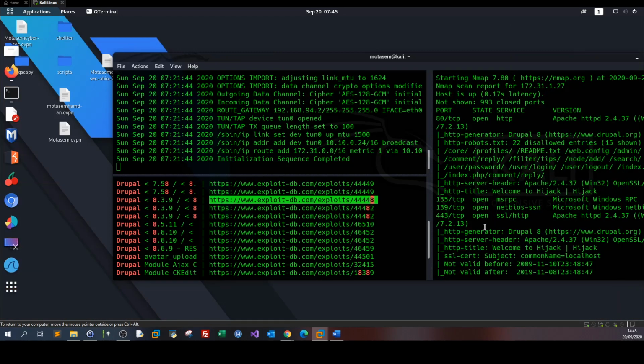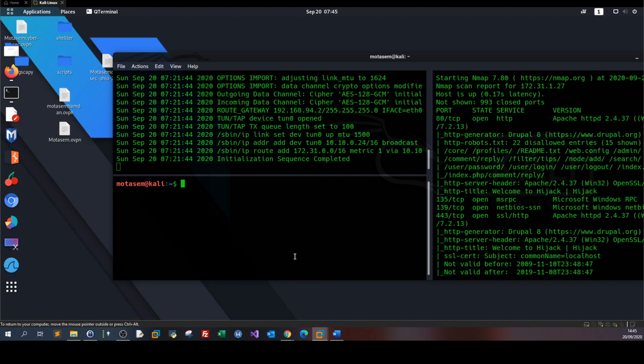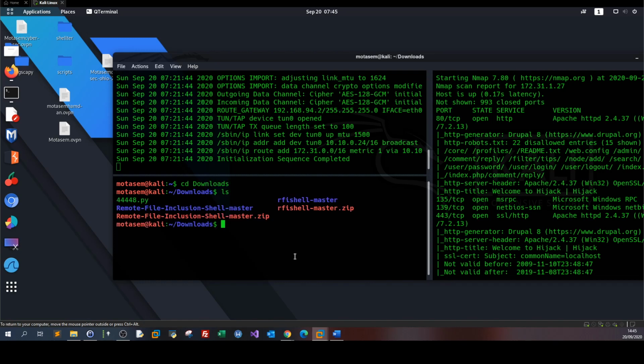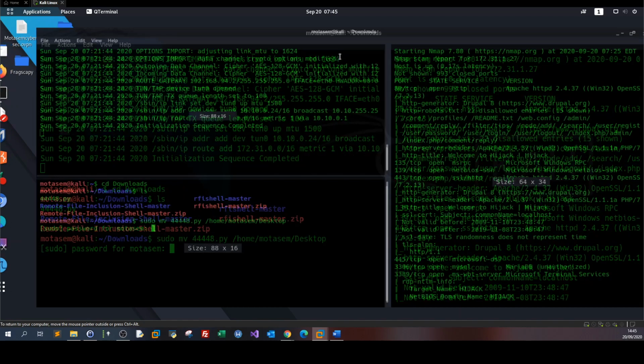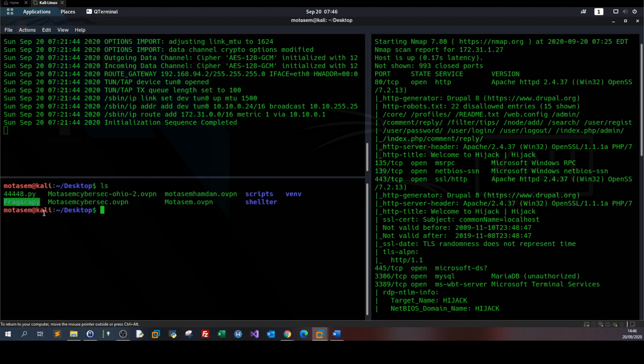Okay. Oh my god, it's a very fatal mistake. Okay, clear. And now we're going to be heading to desktop to downloads. All right, so sudo move for and home. Okay, so the exploit is here. Let's first modify the exploit. Sudo nano.